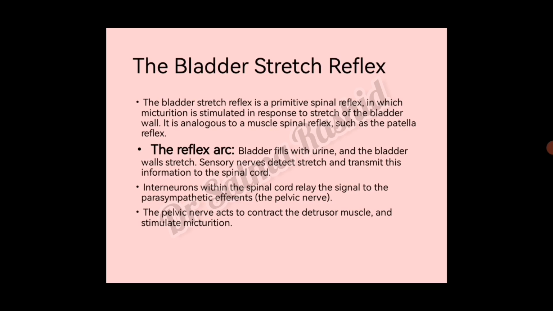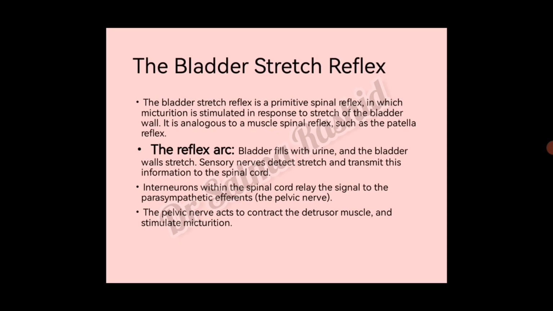Now, bladder stretch reflex. The bladder stretch reflex is a primitive spinal reflex in which micturition is stimulated in response to stretch of the bladder wall. It is analogous to the muscle spinal reflex such as the patellar reflex. The reflex arc: the bladder fills with urine and the bladder wall stretches.